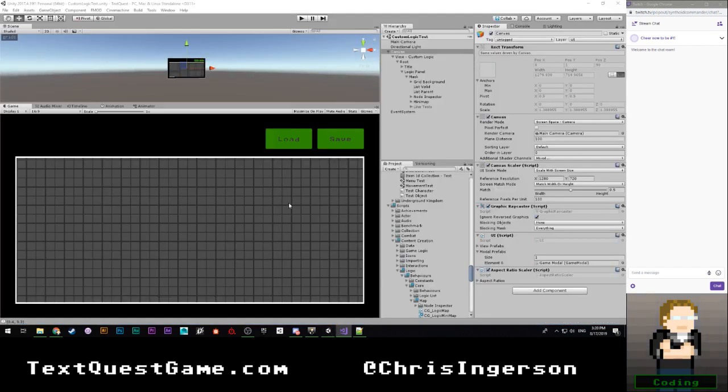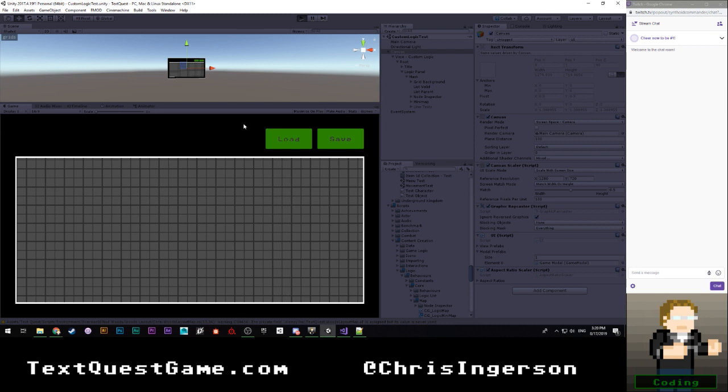It always gets me because I always forget that screen width and height is not always one-to-one with what the canvas resolution is. I typically run my canvas resolution at standard HD, not 1920 by 1080. Instead of doing that, I do 720p, and that's mostly because I don't really need super high fidelity resolution UI, at least not in my opinion.